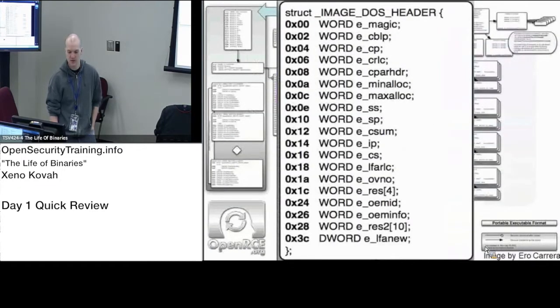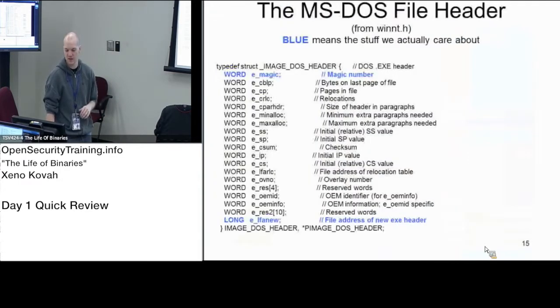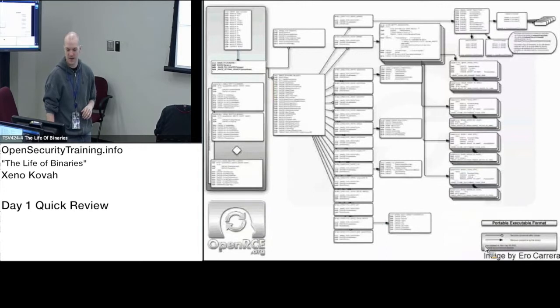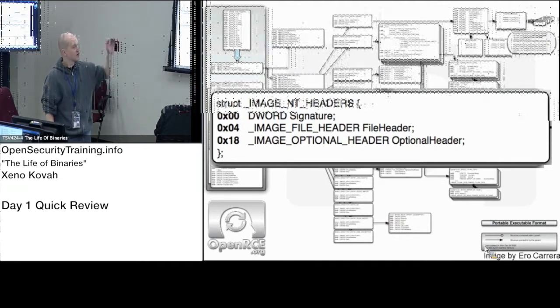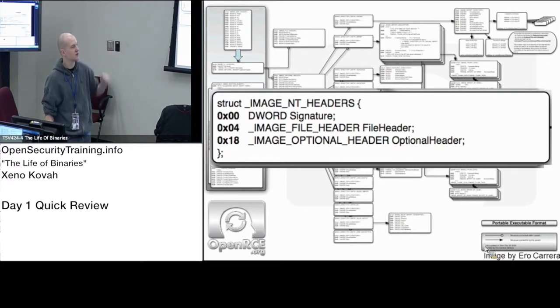All right, so we started, we talked about the DOS header. The only things we care about in the DOS header is the magic, which is always MZ, and the e_lfanew, which gets us to the next data structure that we care about, which is the NT header. And that doesn't necessarily have to be immediately after the DOS header, and most of the time it isn't, because we said there's that little DOS program right after the DOS header that prints out, this is not a DOS program. Right? So last field of the DOS header gets you to the start of the NT header.